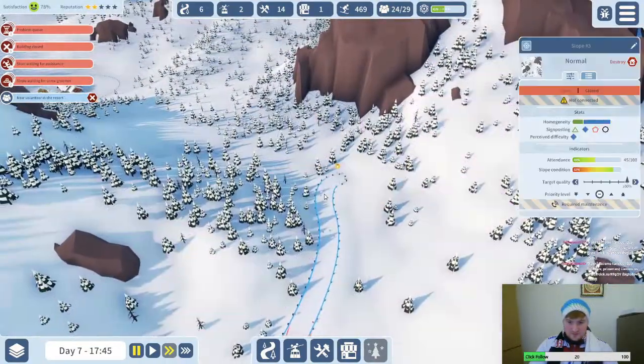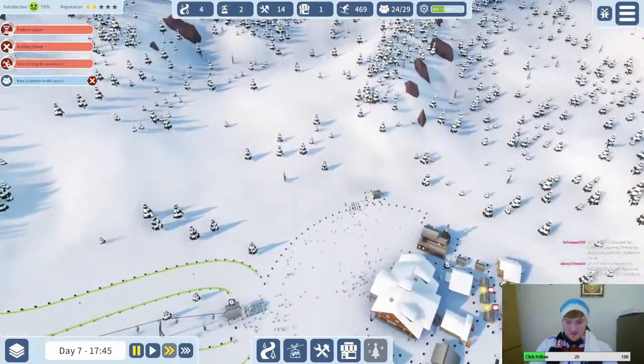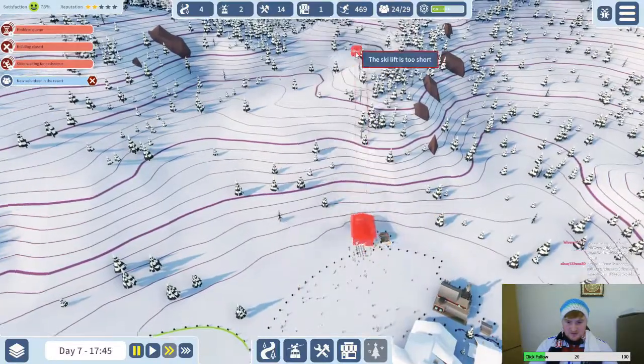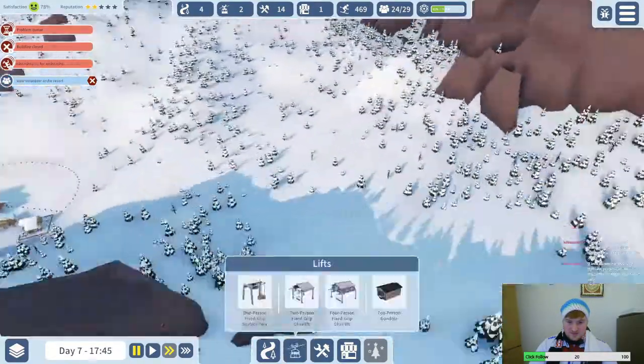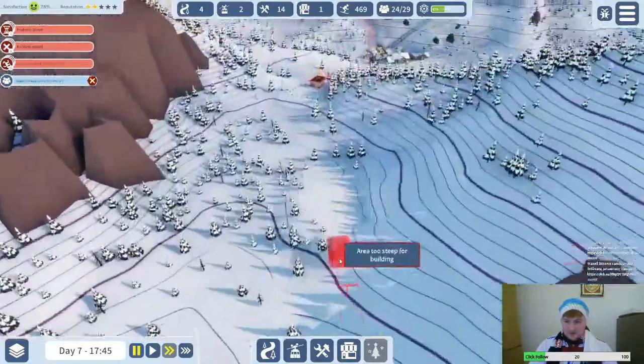Area too steep. Let's destroy that. I'm going to have to just rebuild them anyway. It's fine. That's kind of one big issue with this game as well, is the fact that you have to rebuild everything rather than just editing it. Now, if we push this to the left, I'm hoping we can get a lift from here as well all the way along.